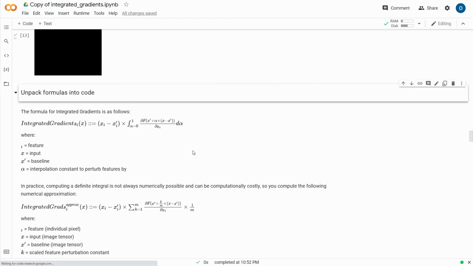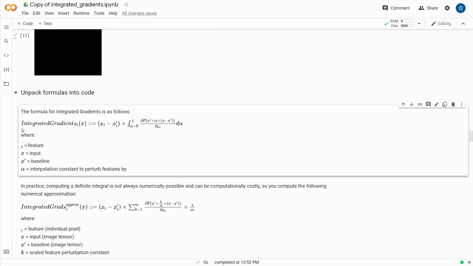Then the formula. This is the famous formula for calculating the integrated gradients, and this is our integral here. As you can see, we integrate over alpha. Alpha is an interpolation constant to perturb the features by, and we integrate from alpha equals 0, the origin of the path I showed you, to 1, our original image.